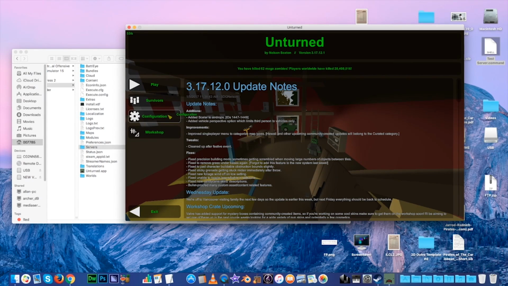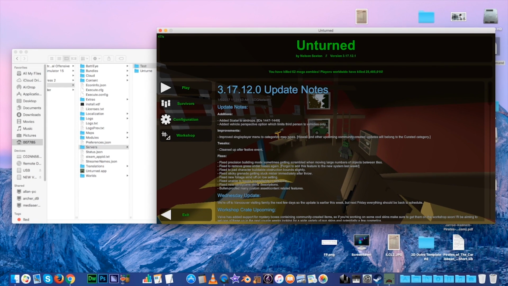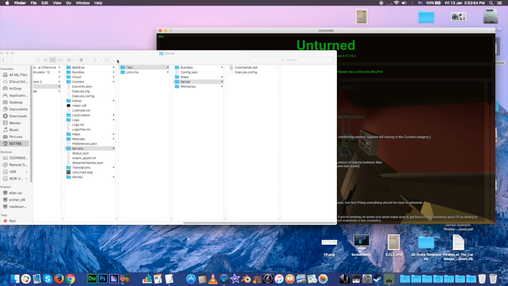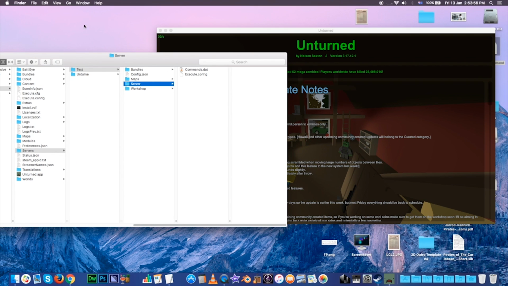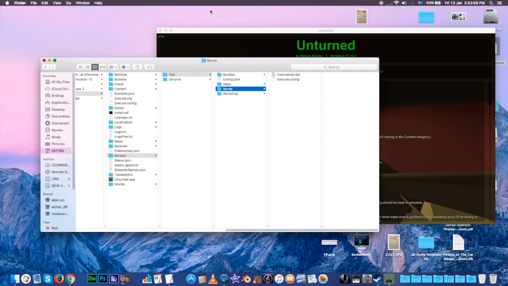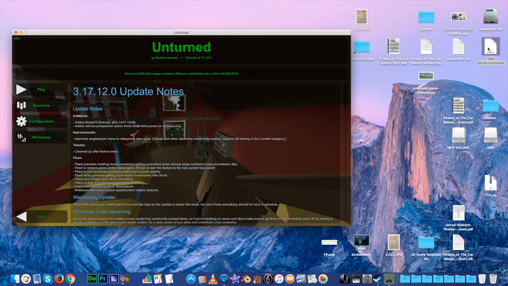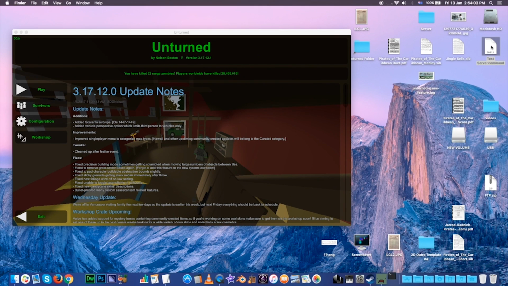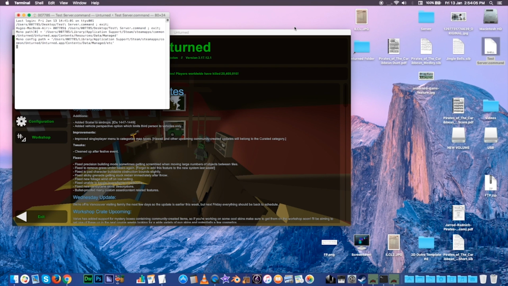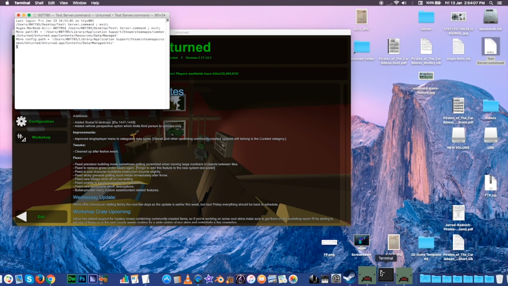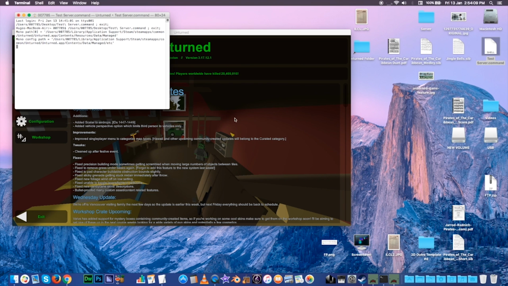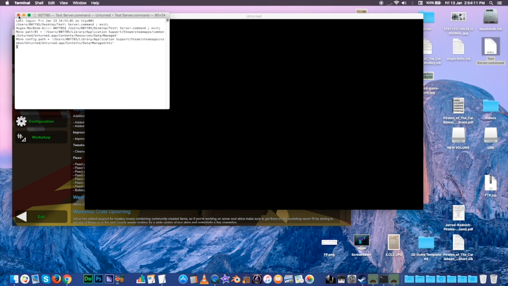Alright, so now I'm going to explain why you should make it not full screen. So when you launch a server now, I'm just going to close this. The way to launch a server is this test thing. When you launch a server now, it will launch this little window here in that size.